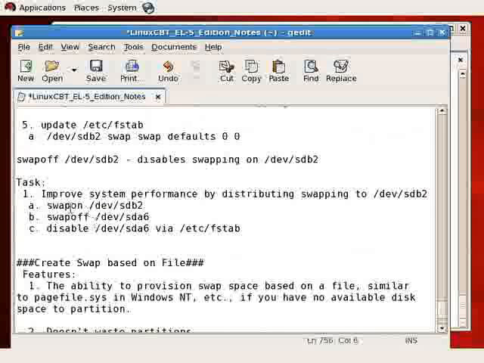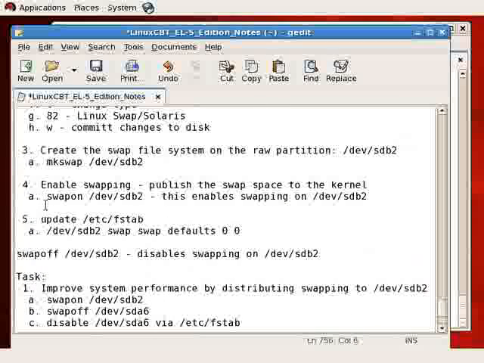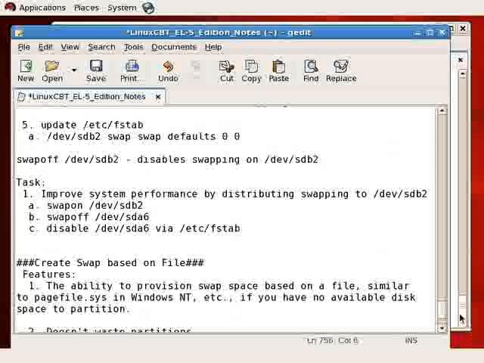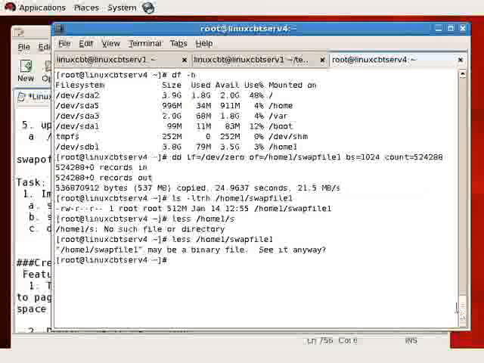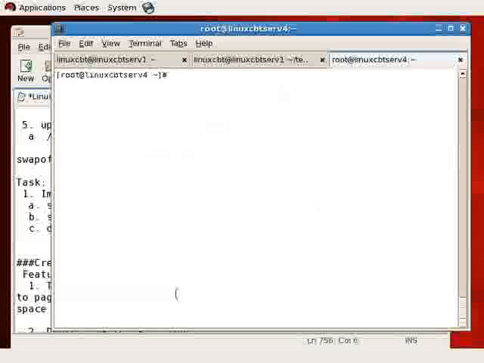Just like we did before, if we recap the earlier steps, we enabled swapping using a partition by creating the partition, then using mkswap to overlay the swap file system, then using swapon to turn on swapping. Similar process. This is just a file instead of a partition. So let's go ahead and run mkswap, and there it is. It's set up swap space on the file just like that. The exit status returned is a success. It's a 0 value.